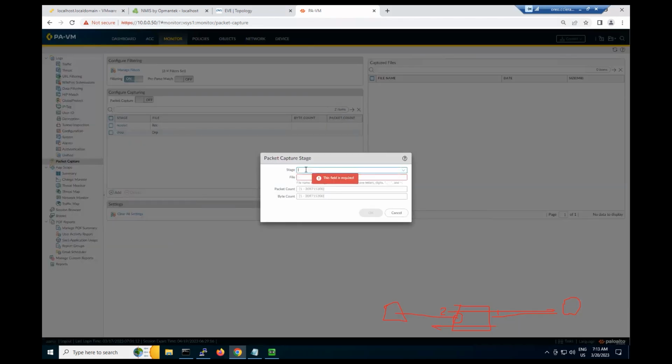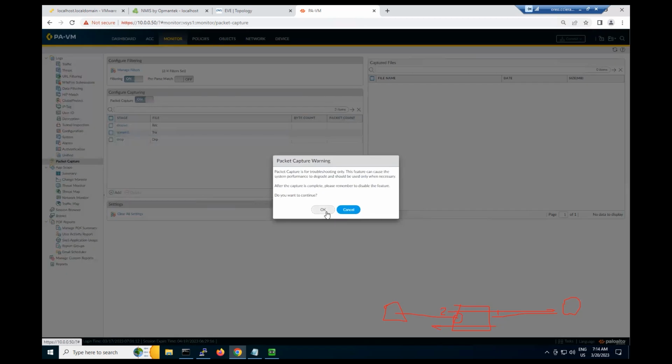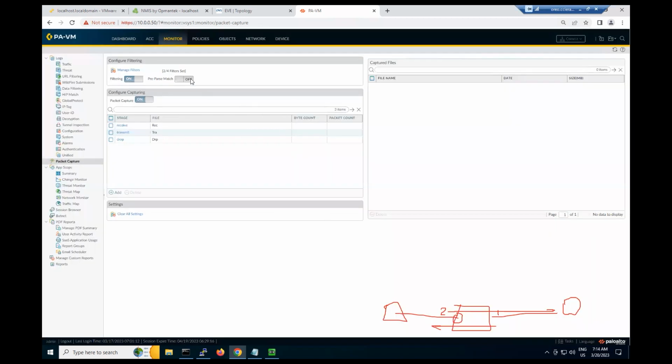In case of transmit, sorry, first we have to select the parameter, then we have to give the file type. So we have all these parameters here, and turn on your packet capture. You have to click on this, and also turn on this.